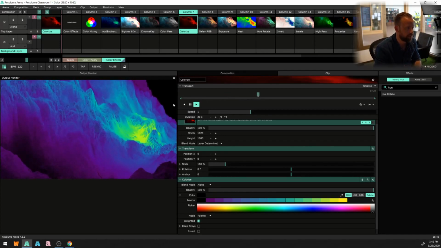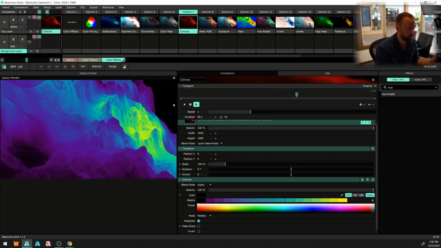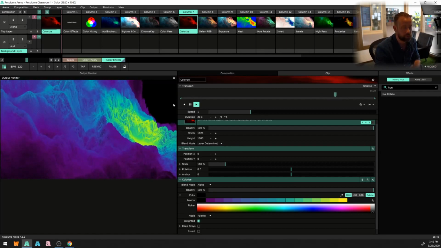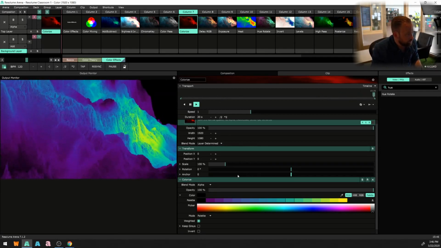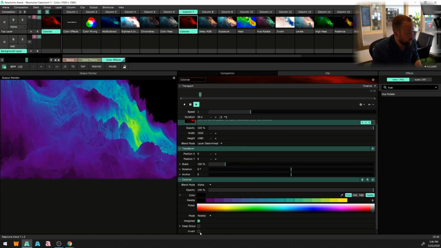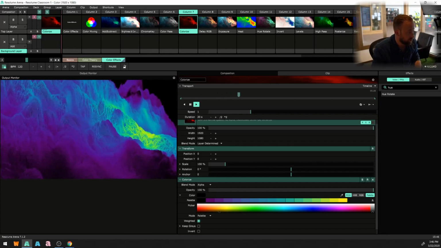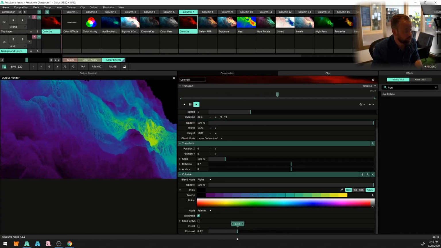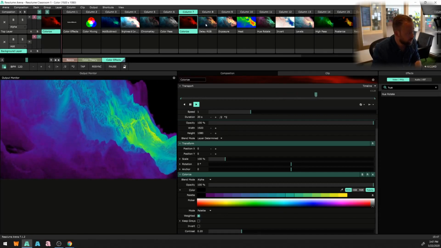They all have a black as first color, because this way, if you have the black as first color, then the blacks stay black. If you would put white as the last color, the whites would stay white. You can invert it if you want, keep the grays, which in this case we do not want. And you can even create more contrast here as well. But the preset to 0.2 is pretty good.